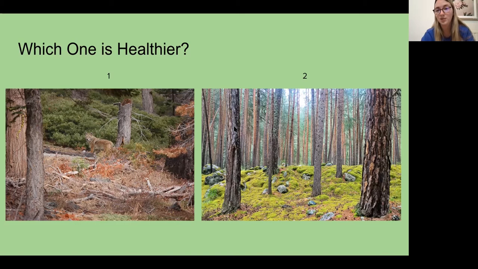So overall, I don't think that there is one clear answer for this. I think that there are a variety of factors that show both healthy and unhealthy things happening in these forests. So photo number 1, this forest can obviously sustain other types of life, the presence of a coyote and shrubs in the background, but we also see a lot of dead trees and vegetation on the ground that could make it more susceptible to severe wildfires. Whereas in photo number 2, we see a fairly dense forest, so there's lots of trees, potentially high biodiversity of trees, but not a whole lot of other types of life.